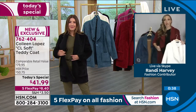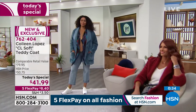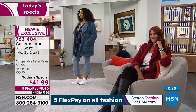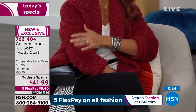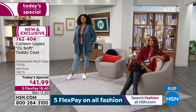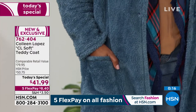The Merlot that I'm wearing, as soon as I saw this color, all I could think about is all of my northern friends and family going to apple cider mills and taking their family fall pictures. This would be so beautiful, such a rich color. But as you transition into the holidays, this is gonna be a beautiful Christmas color, but this color will work all year round. So I just think you're gonna love it.